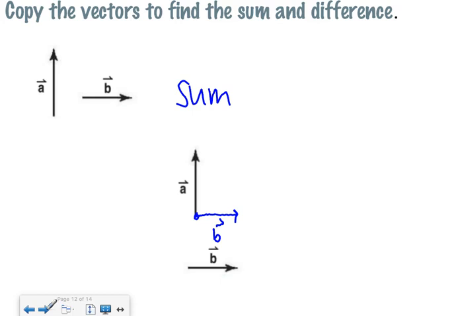And then you're going to copy this guy over here like that. Copy B. We're going to copy A like this. So really you're just closing up your box. And then you copy B again on top. So you should make a little bit of a parallelogram. And then your actual answer is the vector you create from this corner to that corner. So that is your answer.